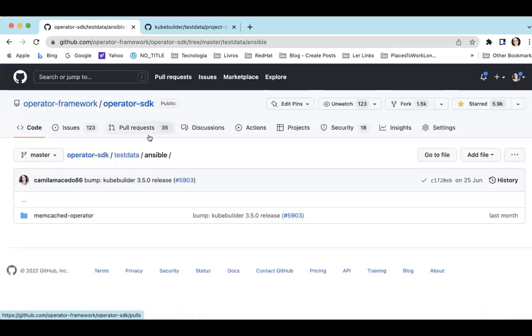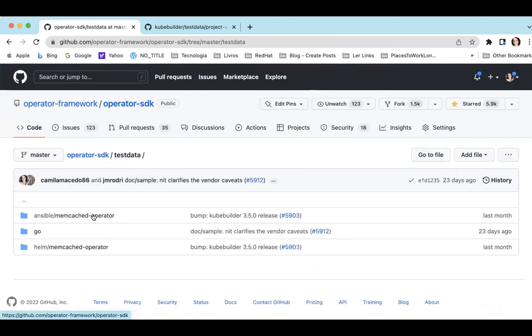But for example, the Nix plugin is Golang specific, right? Because the idea of this plugin is to scaffold the code to deploy and manage an operand, an image, when you use create API. So that you cannot work with Ansible or Helm. But we could have something similar for Ansible and Helm.